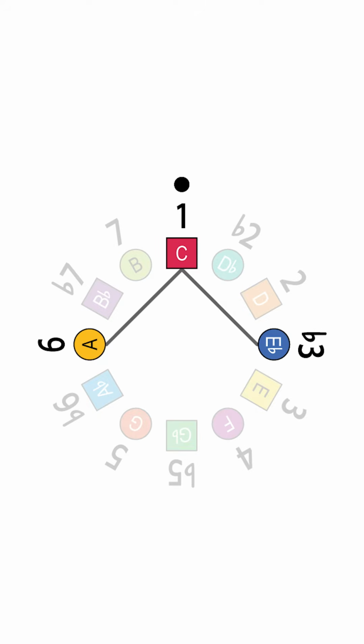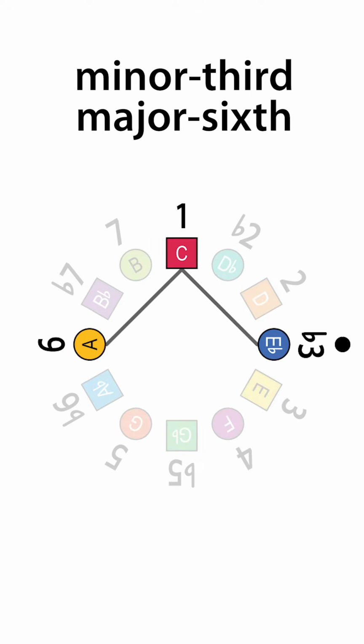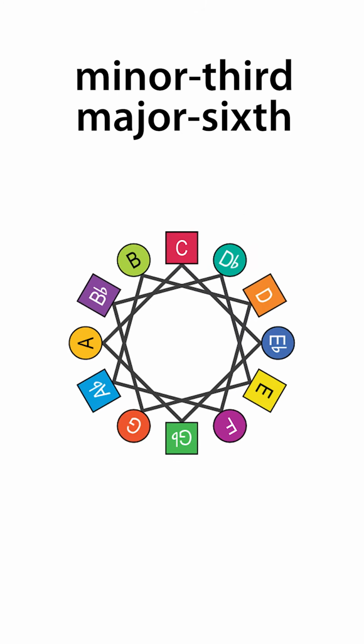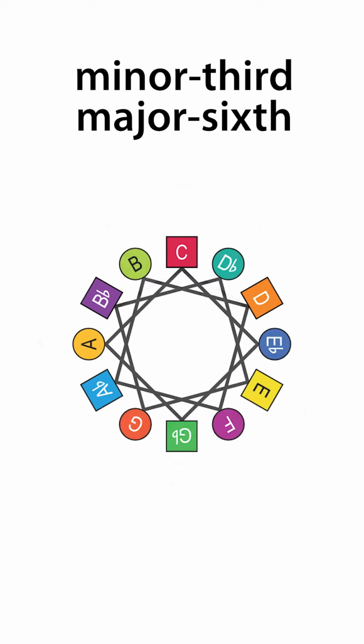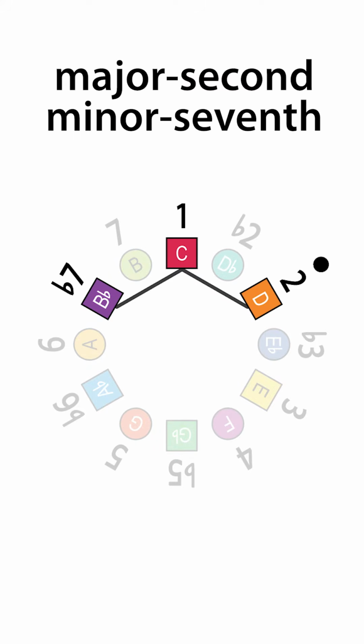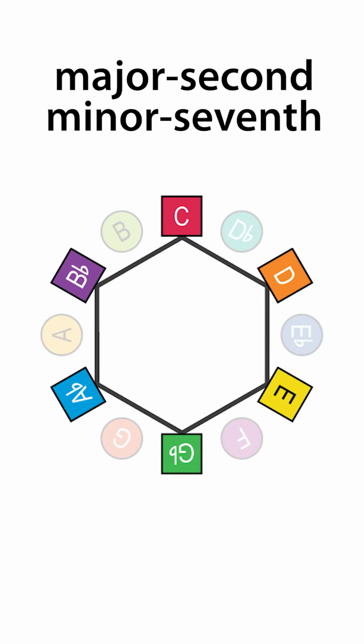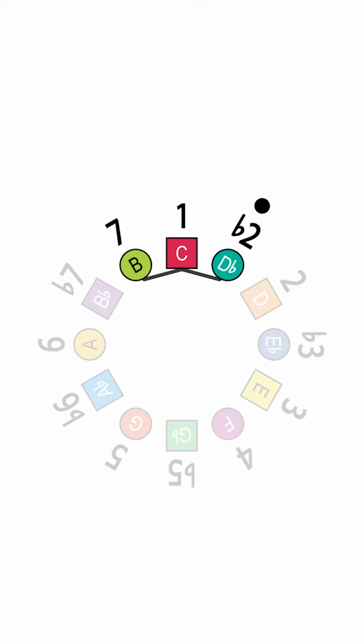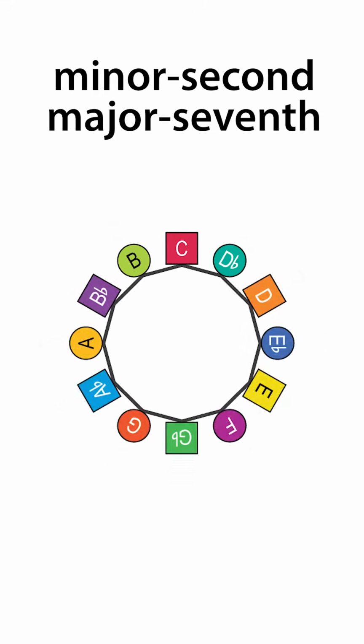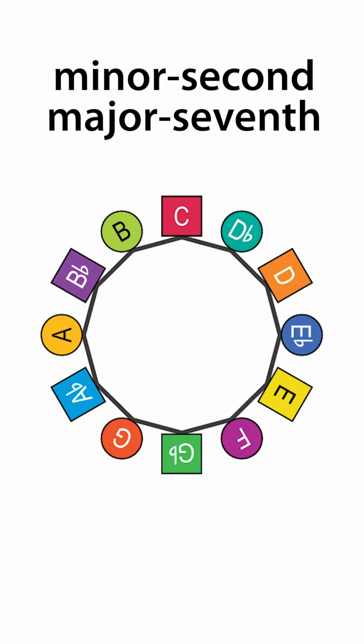Interval 1, C, is also equally spaced from flat 3 and 6, that together with the tritone form a square with the tonic, which likewise is a subset of another geometric pattern of intervals. With intervals 2 and flat 7, the tonic is part of a hexagon of whole steps, and with intervals flat 2 and 7 and all the other notes, it forms a dodecagon of half-step intervals.